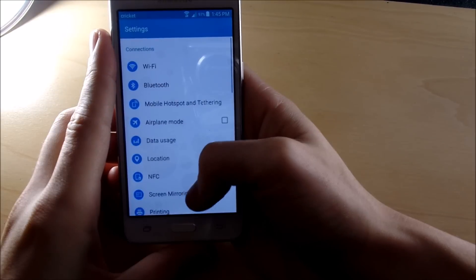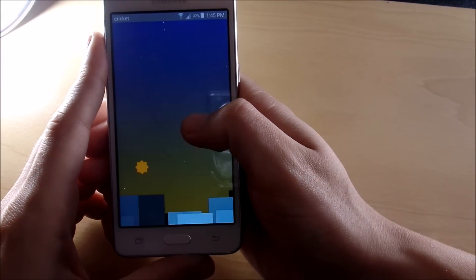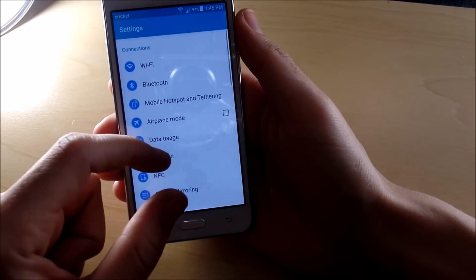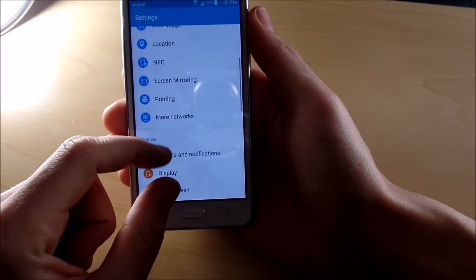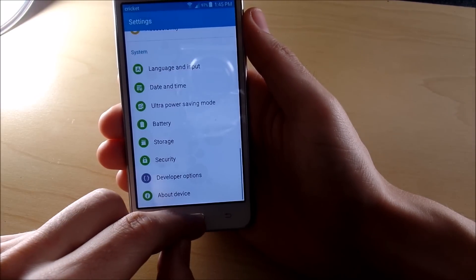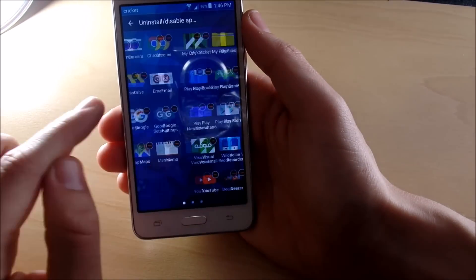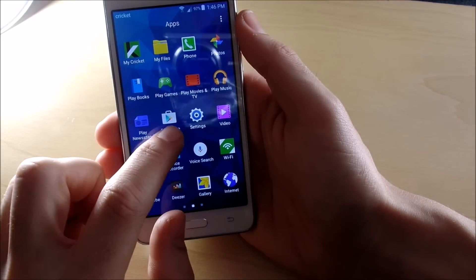Getting into the software section — it is running Android 5.1.1 Lollipop, which is probably the most refined version of Android Lollipop, likely the last version of it. So you're getting a very refined software experience here. With Samsung on top you basically can't even tell you're running Android Lollipop unless you're a diehard geek. We also have NFC, a Samsung-branded skin a lot like the S5 software, and ultra power saving mode.